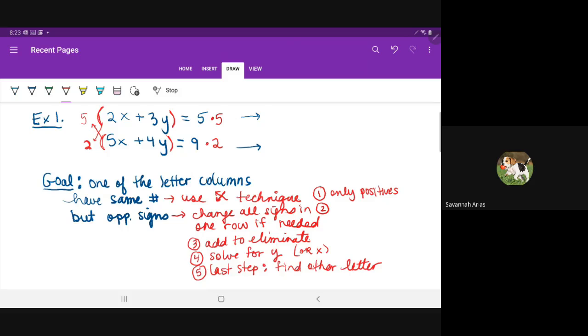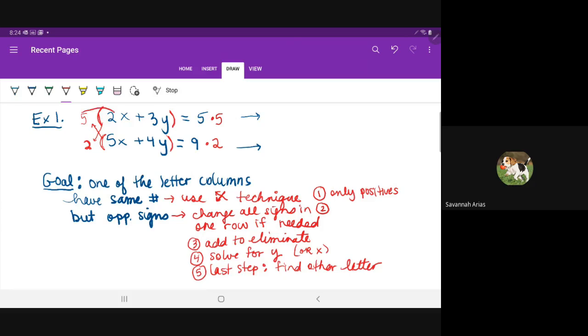So you have to multiply both sides by the same number. We're going to multiply the bottom equation by 2 and the top equation by 5. But the way we show that is with the parentheses and then the number on the other side. You're not allowed to put a parenthesis around a whole equal sign. So this is the way you have to write it to be correct. Okay, and then let's draw the arrows.